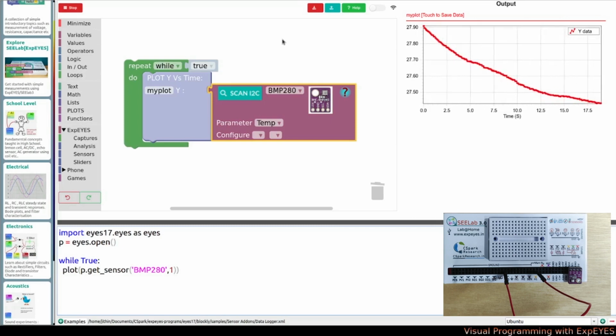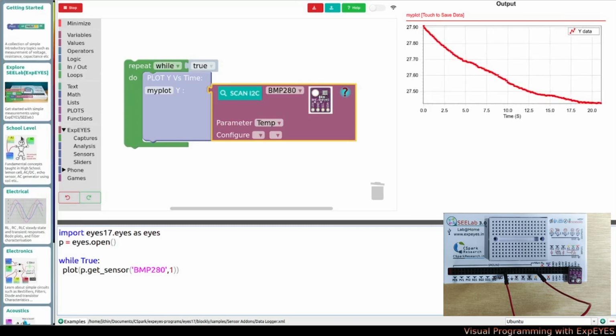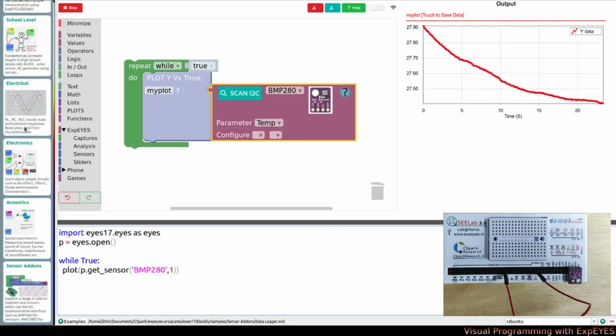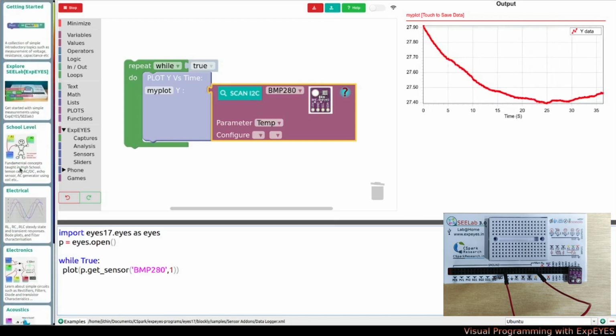So I think that's just about what I wanted to show about this particular interface that's going to be included in the latest update. And here, this is to save the program temporarily, and this is to restore this last saved program. And yeah, so that's pretty much it.